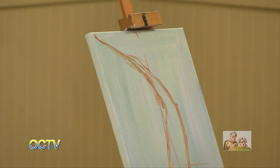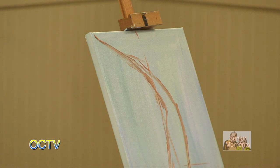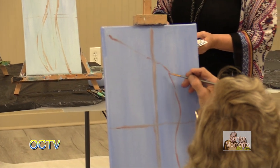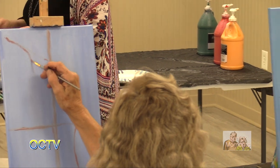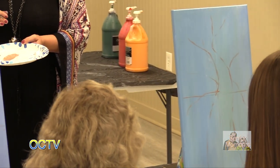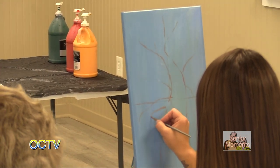And because we are with the brown, we can just draw the branches. Try not to use black until the last brush strokes, because we don't want to mix it in the color. The colors can get very dirty if we use black.